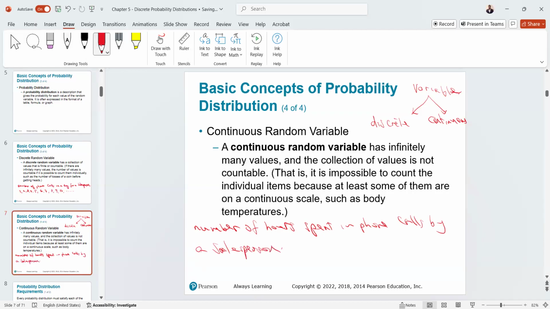You see, the number of phone calls in a day made by a salesperson can be 1, 2, 3, 4, 5, 6, etc. The number of hours you can spend, 2.5 hours, 2.75 hours, 5.3 hours, because at some point there is a possibility of not getting a whole number, and it can be indefinite in terms of fractions. So you said it's continuous.